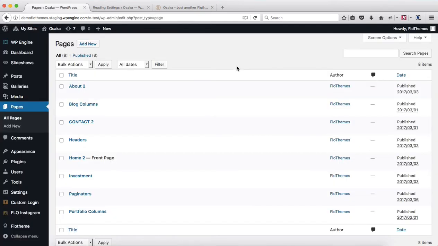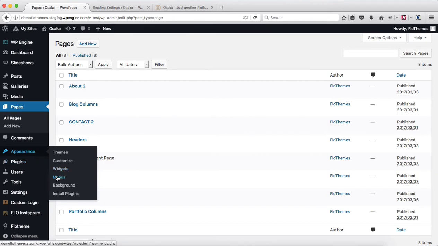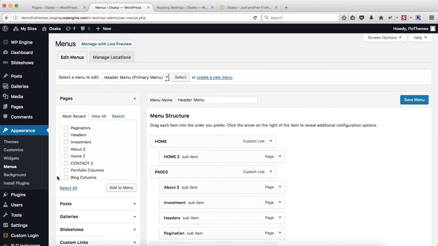In order for that to happen, go on over to appearance and click on menus. Okay, and when you are in the following area, once again depending on which theme you're using, you may have 2 different menus. You may have footer menu or sidebar, any other menu for that matter, and then you'll have your header and primary menu.